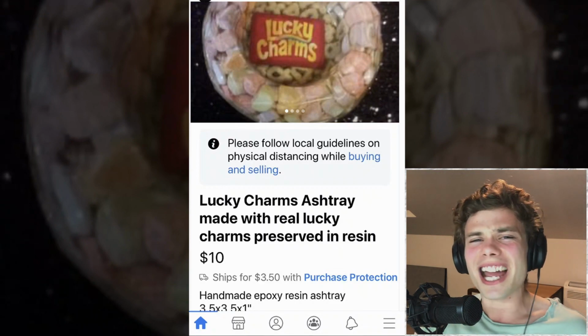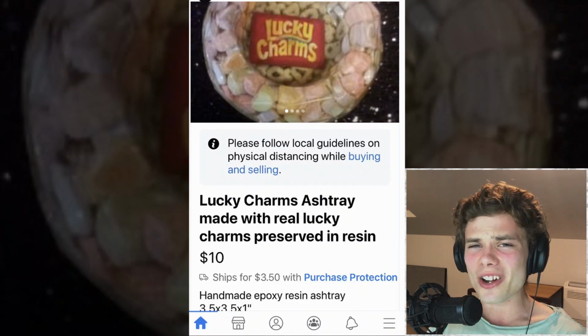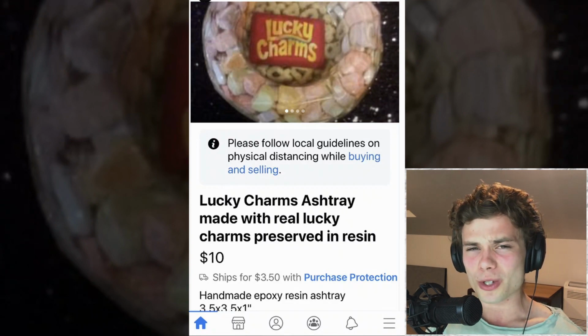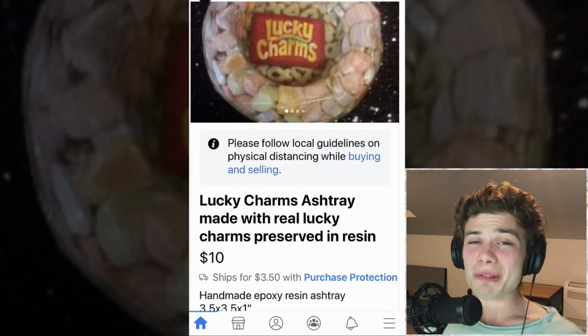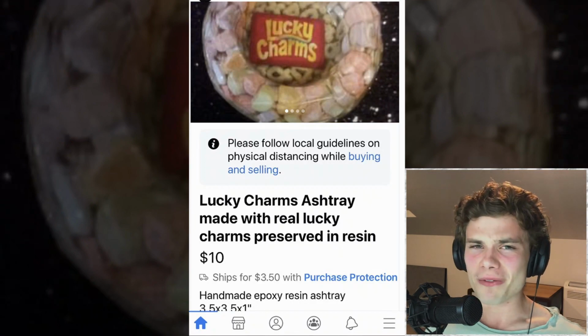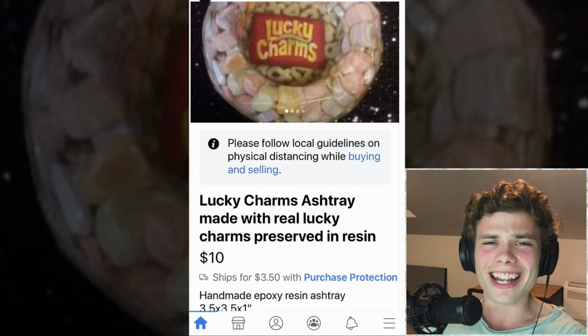And so, I've seen tables and all sorts of things. Depending on how well it's been done resin wise, and I don't really know how the Lucky Charms stay in there in terms of preserving, but once again, I reckon there is a market for this. Unlike the last post, I'm certainly not in this market. For one, I'm not a smoker, and for two, Lucky Charms, and yeah, none of that is really for me.